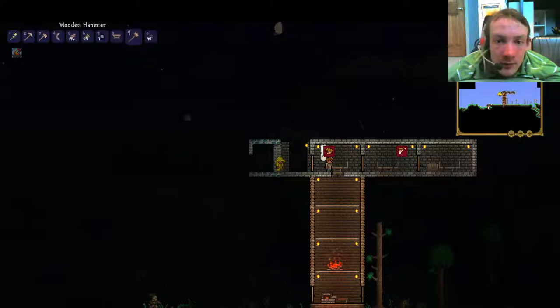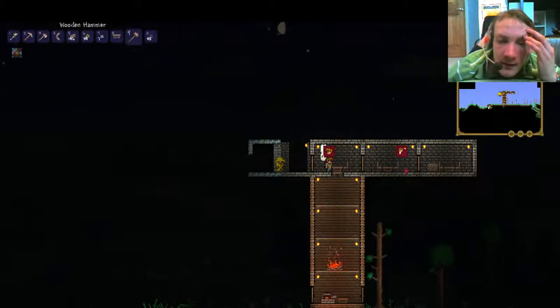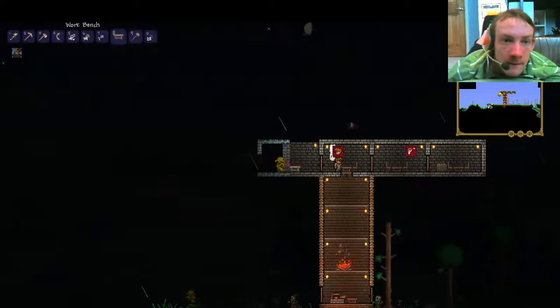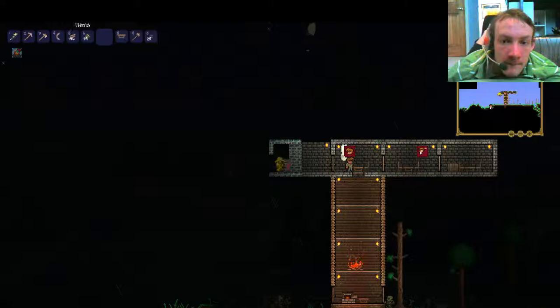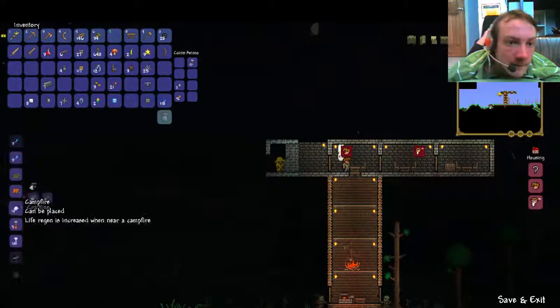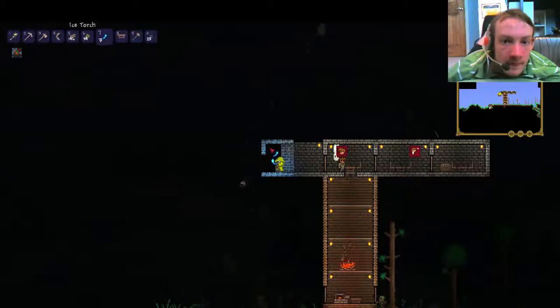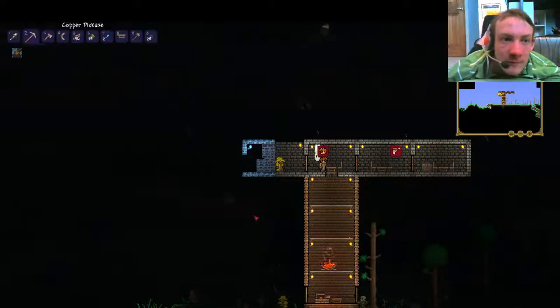So the ice tower is going to go over here, this tower is going to go over here. And then maybe... No, I'll make a separate pillar, a separate wooden platform pillar thingy for each section. Why not? And then, let's see. And then, ice torches for this side. Oh yeah, this house is gonna be so cool.